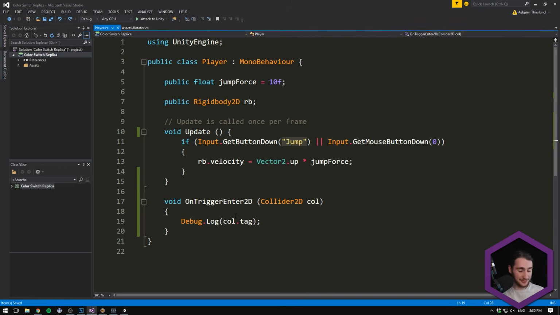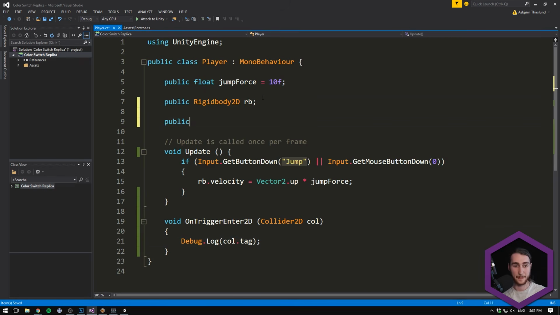You could go ahead and separate this out into a color manager method that has an array of colors, maybe an enumerator or an enum instead, with the different colors, with a nice singleton pattern, and you can go ahead and call functions for setting and getting colors and all that fancy stuff. But that also doubles development time, and because this is a live stream, we'll do it the quick, fast, and fun way. And that means that we will go in here and we'll create a public string.